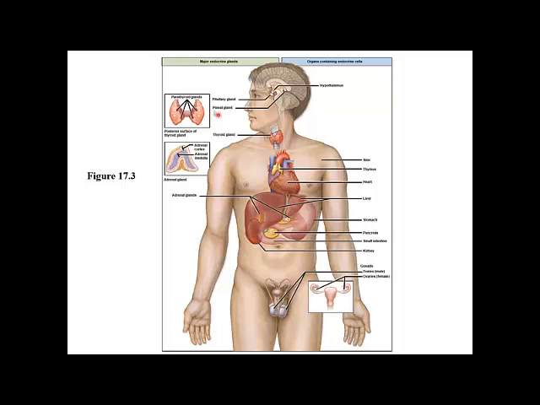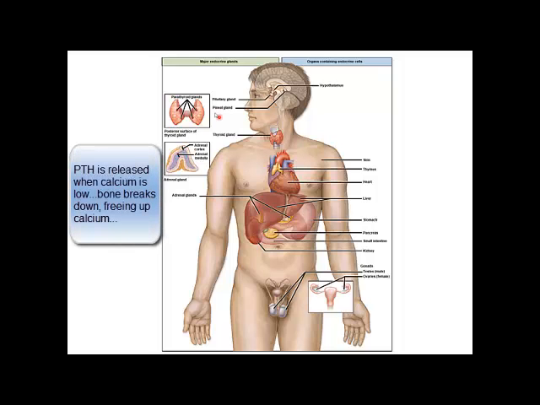A little note about nomenclature. Sometimes it's really easy. Which hormone do the parathyroid glands produce? Well, they produce the parathyroid hormone. If you want to know what that does, go back and review the bone chapter.